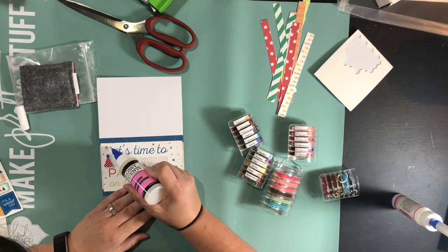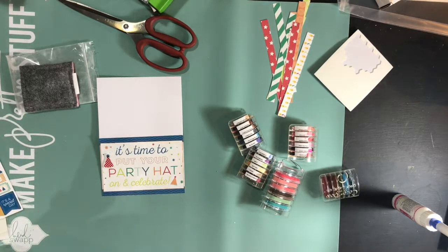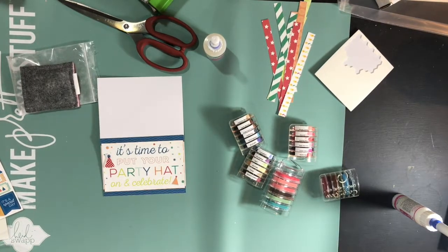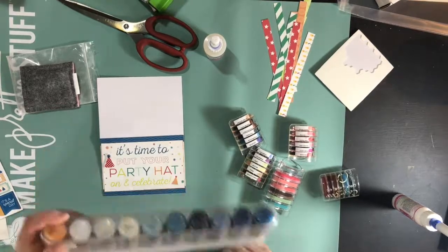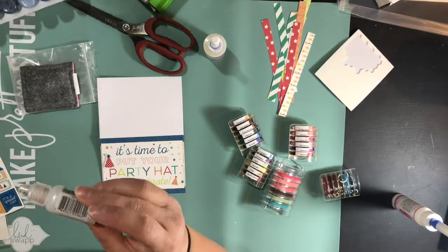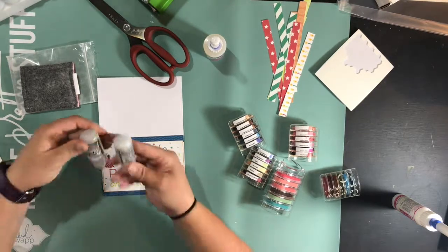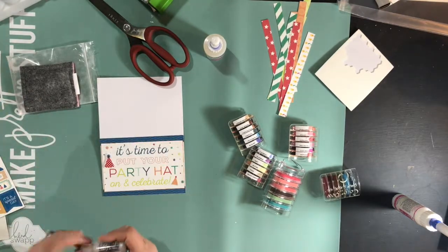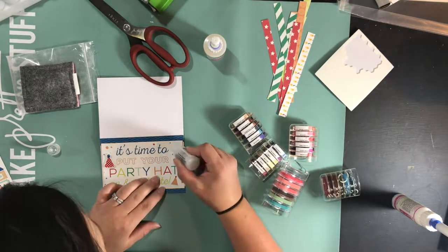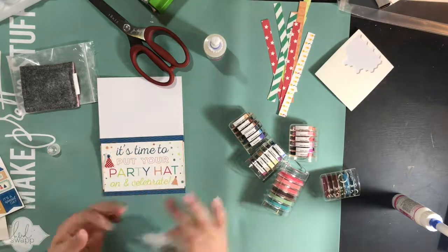And then I'm going to do some of the others in stickles, which you'll see. I love my stickles holding tool. I don't even know what it's called. I found it at a local scrap convention, and it holds them upside down so they're all ready to go. I'm deciding which one to use. I think I end up with Stardust, and I'm going to do some of the dots in that.